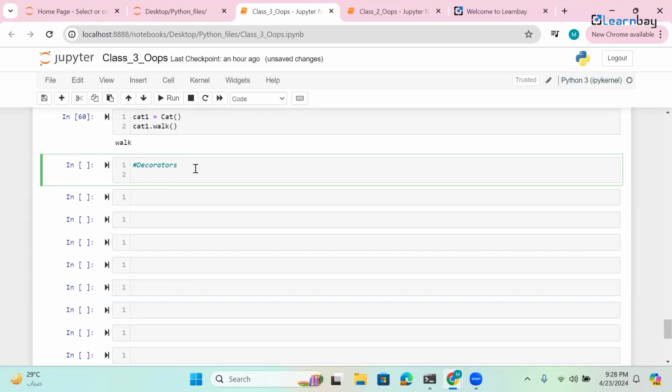Now, a decorator is a function that takes another function as argument and returns a function.